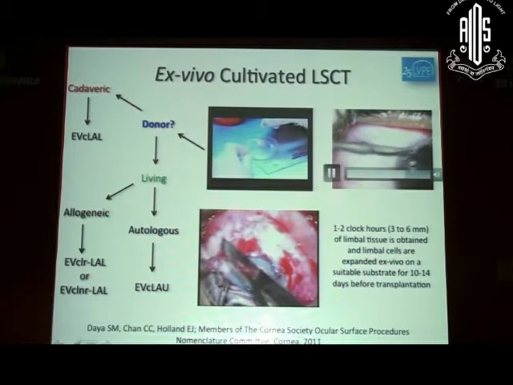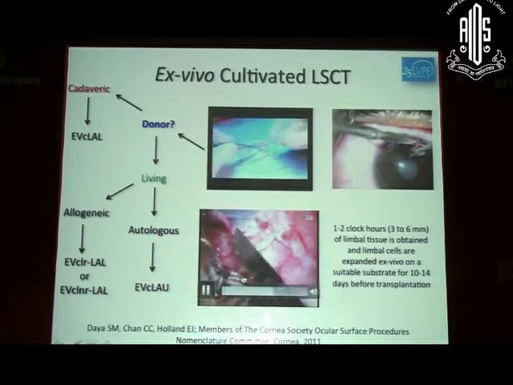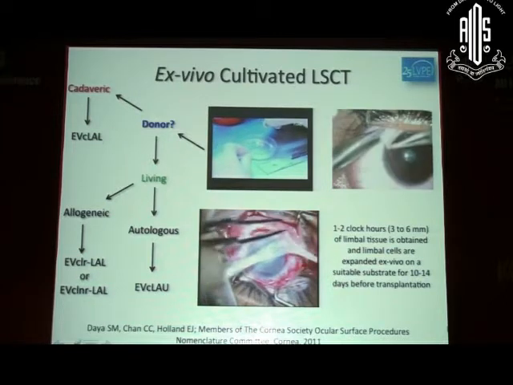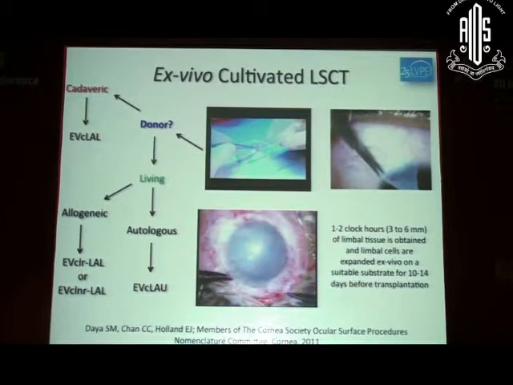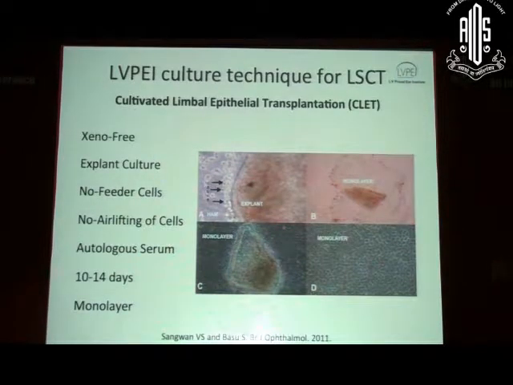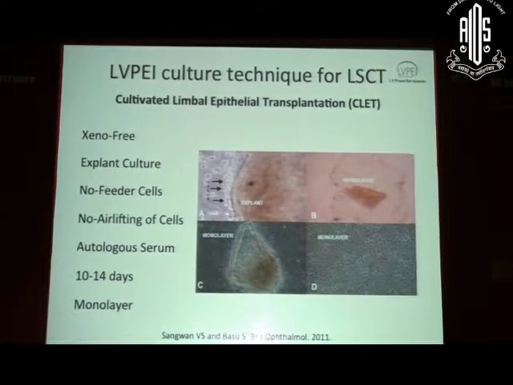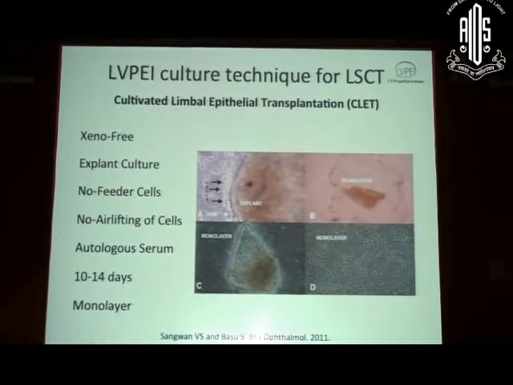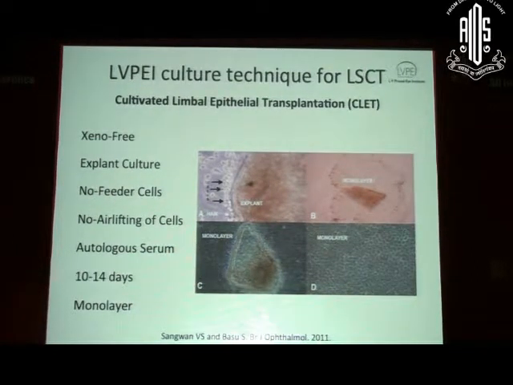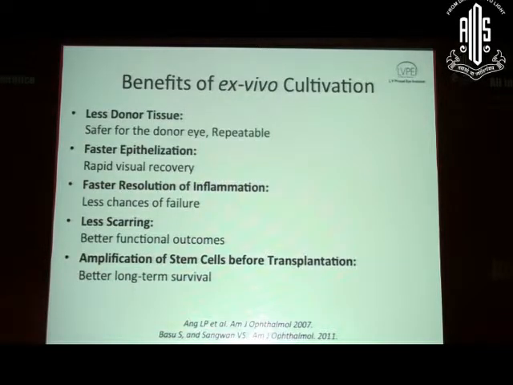So here you take a biopsy, and that biopsy goes to the lab, then the cells are grown on an amniotic membrane, and then we transplant the amniotic membrane on the surface. So the amniotic membrane basically contains a ready-made layer of epithelial cells. At NUPI, we used a xeno-free and feeder-free culture technique, which used autologous serum for culturing the cells, and this was relatively inexpensive as compared to using feeder cells and xenobiotics, which is routinely done in other centers. The benefits of cultivating the cells outside is obvious. It's very safe for the donor eye, and then you have a ready-made sheet of epithelium, so healing is faster and visual restoration is faster.